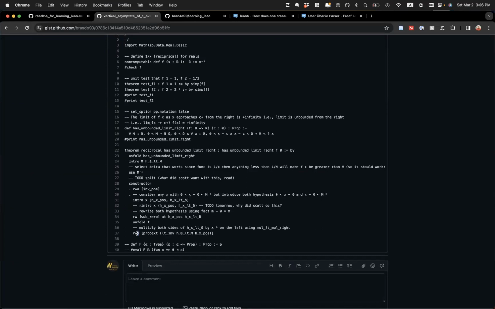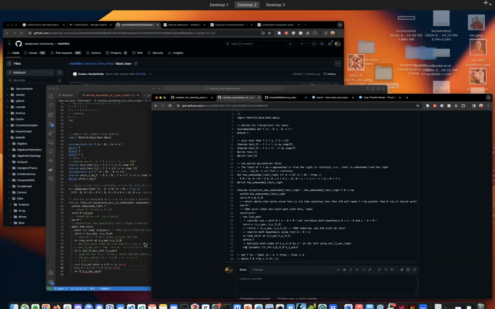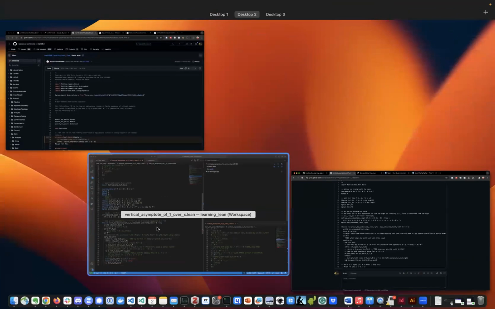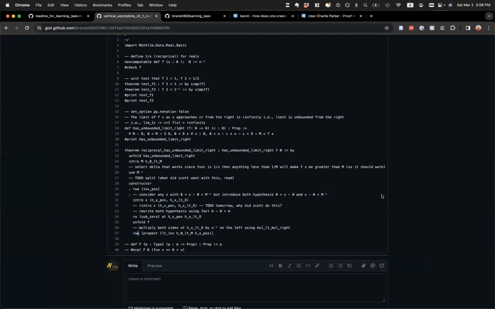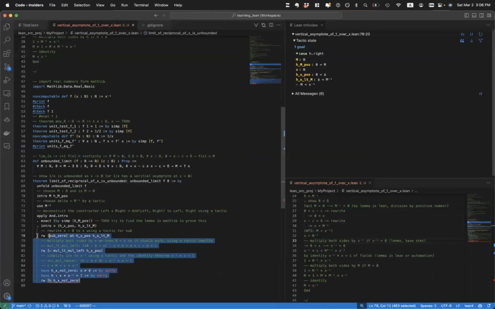I didn't know what it meant either. What it means is that it closes any goals that are obviously in the hypothesis. So if you have the hypothesis and the goal be the same, it means your proof is done, right? I see. So that's what RA does. So let's see. We can just copy this here and see. This is a very good attempt.